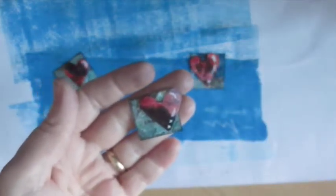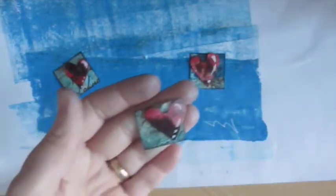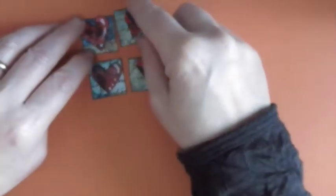It's like, okay. I wonder if I put them on an orange background, you'll be able to see them a little bit better. Let's have a look. What do you think? If I can get them to stay still. And that's today's inchies make. There we go.